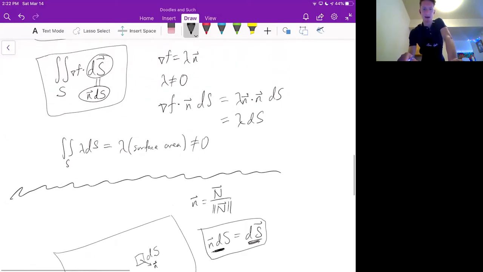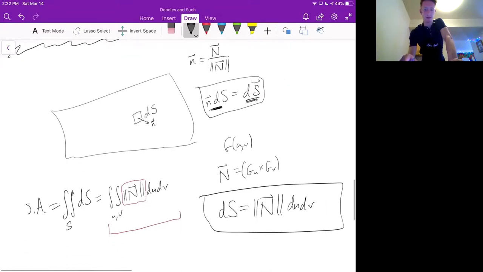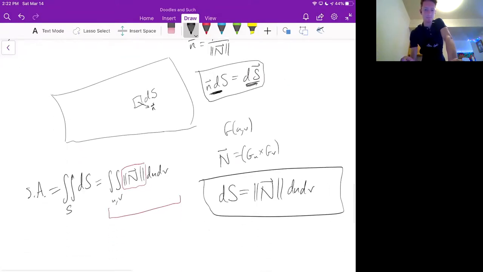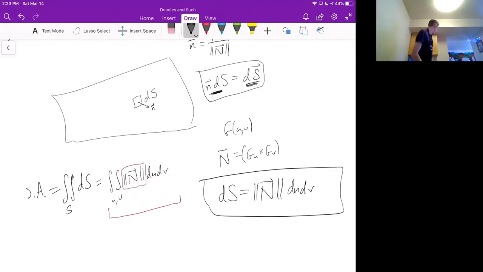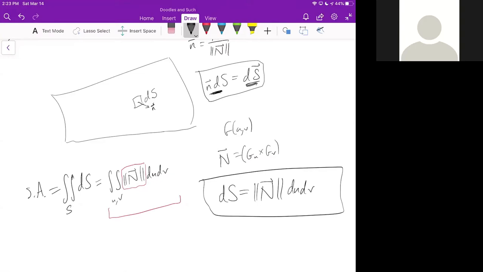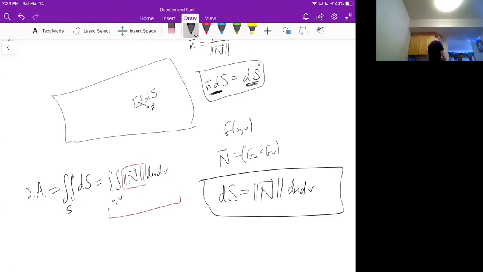Does that make sense? Like how to use the one you need? Yeah, that makes sense. Okay. So it seems like I'm getting this right. I've been using big N because we've always had a parameterization. So as long as we have a parameterization, we can use big N, correct? Yeah, as long as you use big N correctly.